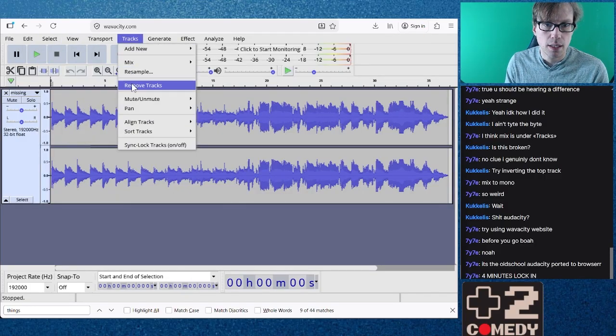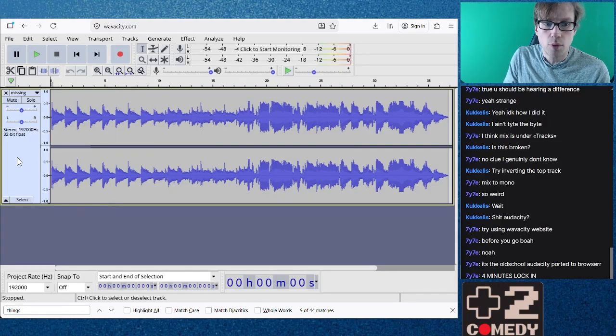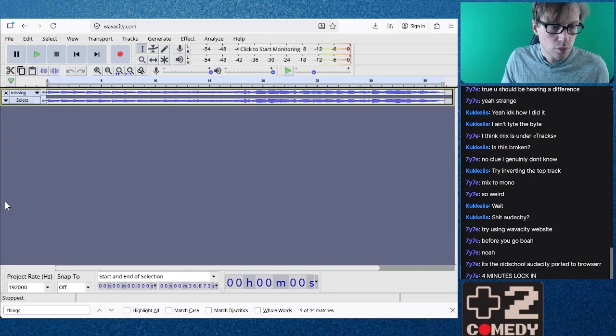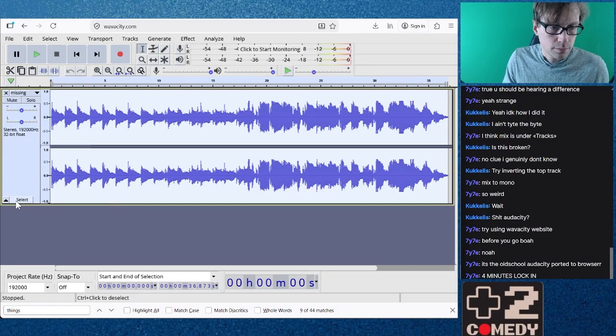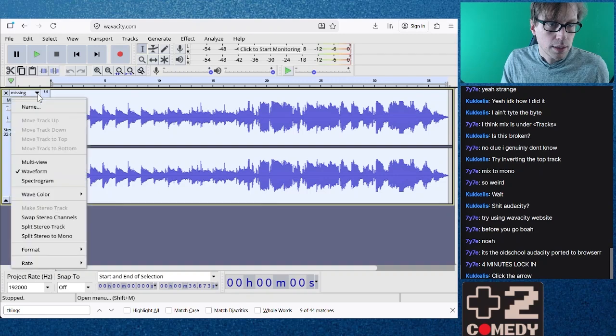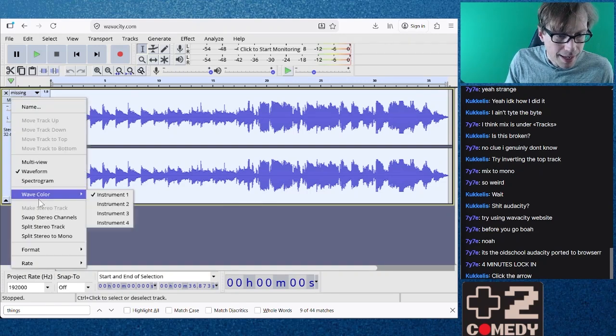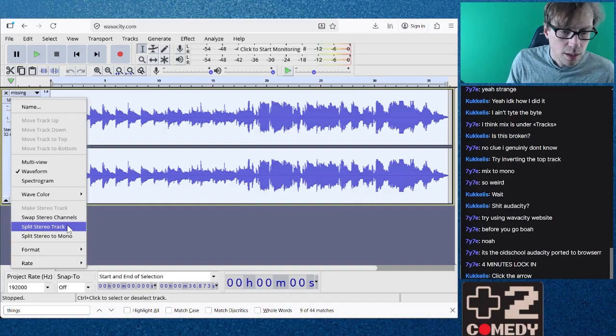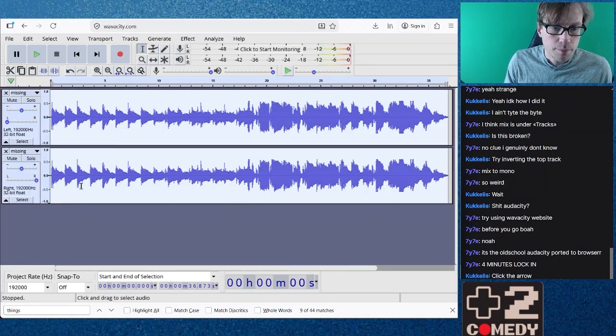Tracks. Do I... Yeah, it's not letting me just click the way I did before and split them. Yep, it's making me do that. Click the arrow. There's lots of arrows. Split. Split stereo track. Boom. Okay.